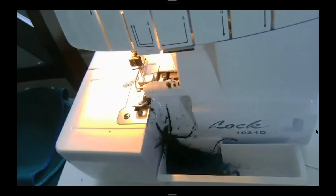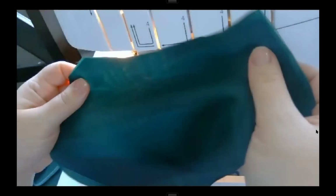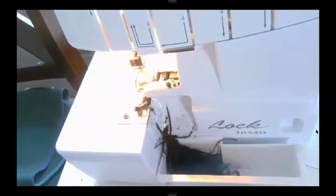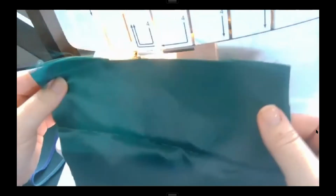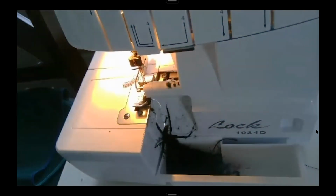Okay, next we have the lining for that pocket bag. This is that slash pocket facing that gets cut out of the lining fabric. This one, we do not need to serge any of it right now. It will get serged later whenever the pocket is constructed. For our welt pocket bag, the big rectangular pocket bag that's out of lining, again, nothing now. We will serge it later when the pocket is constructed.